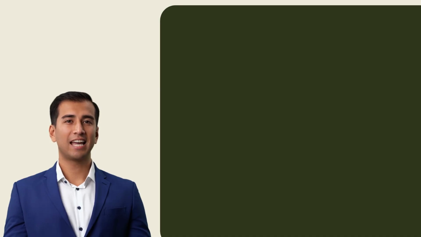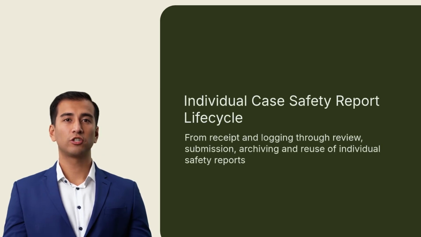The individual case safety report lifecycle begins when a report is received and logged from a patient, healthcare professional, study, publication, partner, regulator, or company website. It then moves through validity checks, duplicate search, triage, database registration, data entry, coding, narrative writing, medical review, quality control, follow-up, submission, distribution, archiving, and later reuse.